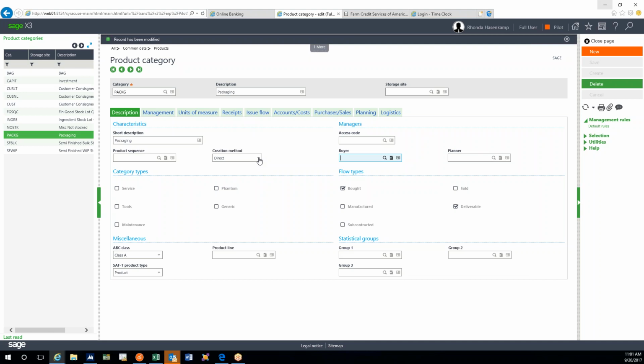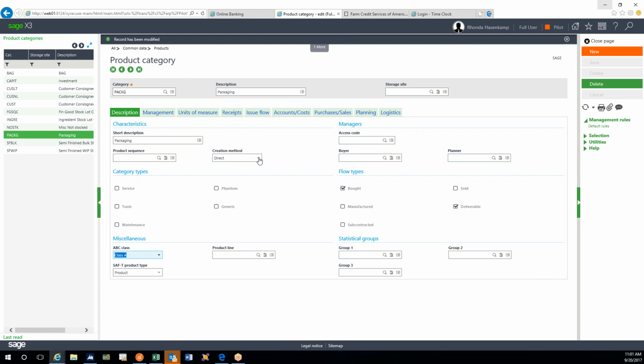Yeah, we probably won't use that then. Again, these are fields that I've rarely seen customers use. Same thing with planner. You assign planners to products, then only those planners will be able to plan the orders. Sure.